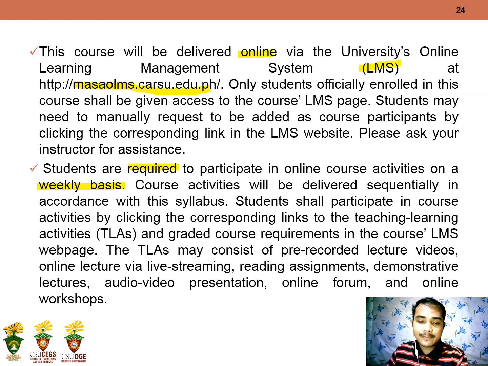The student shall participate in the course activities by clicking the corresponding links in the teaching learning activities in our LMS. There is an activity in the LMS in each topic. So you click it, and comply with the requirements needed. Like for example, if it is an assignment, submit on time. And we also have graded course requirements, for example, quiz, assignment, forums, and other graded activities in our LMS.